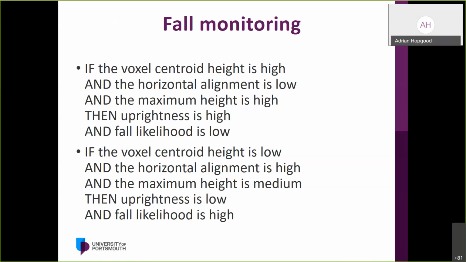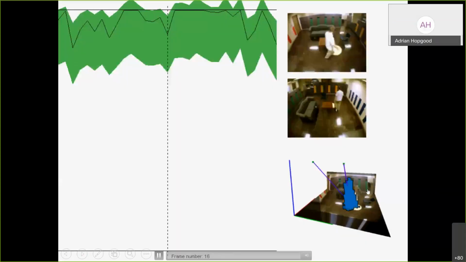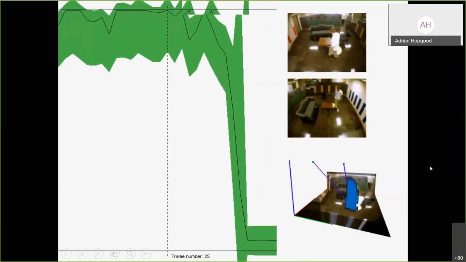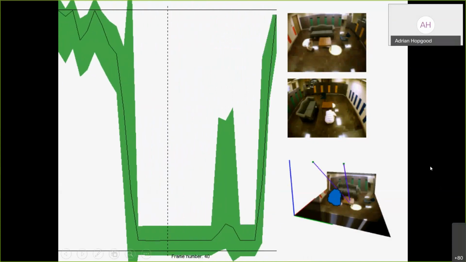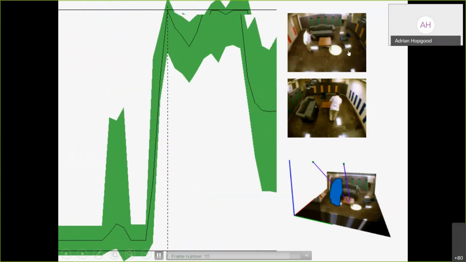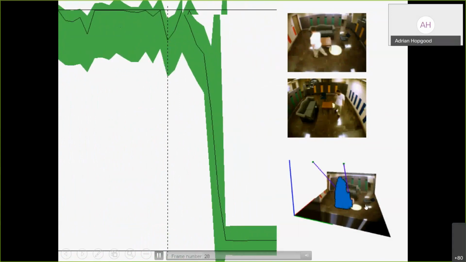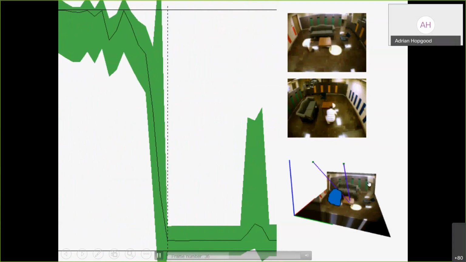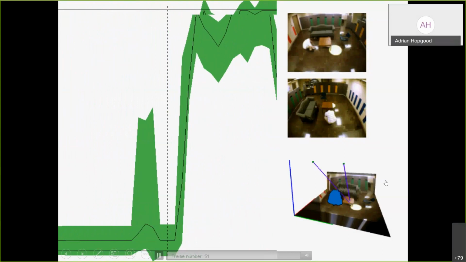And in this system, there was a set of some 30-odd fuzzy rules, a bit like this. And I'm just going to show you a short video sequence now to illustrate this. So I hope you can see that okay. What you've got here, on the right-hand side, you've got two video feeds, which I'm pointing to. And they're combined to produce this kind of voxel shape, depersonalized shape. And that's meant to make this system less intrusive so that you can't actually identify the person.